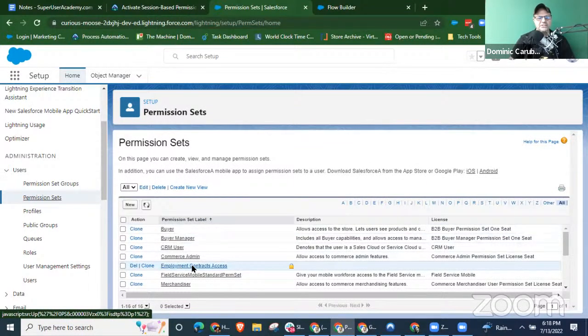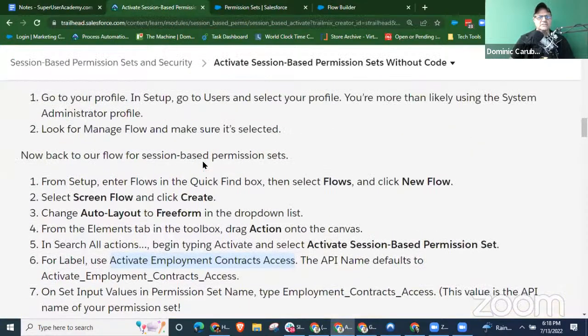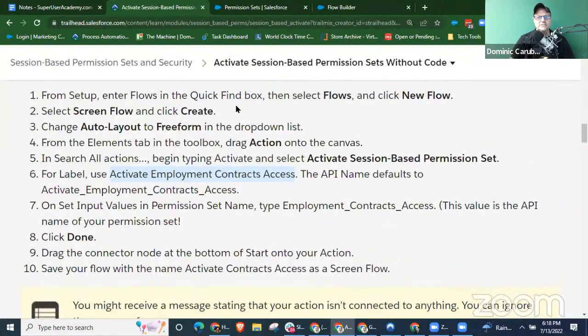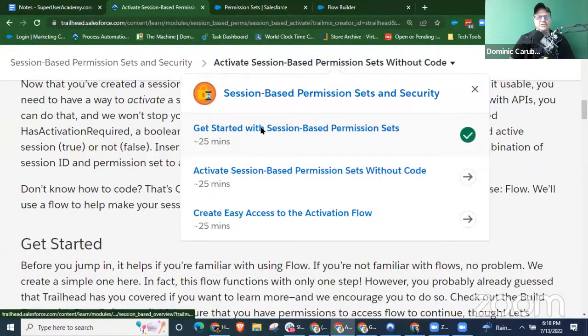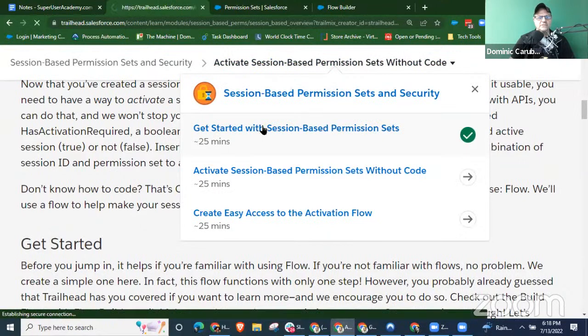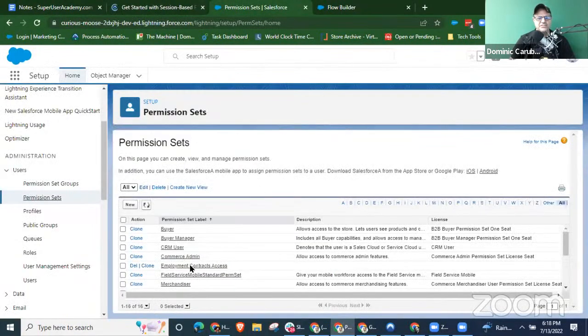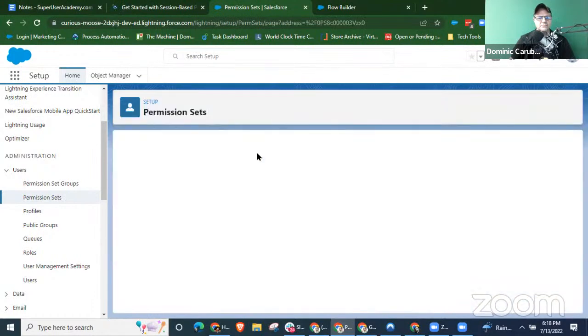Employment contracts access. Did I miss something earlier? I remember we created that one, but I don't think we actually added any permission sets to it. I don't know if there's any permissions in it.